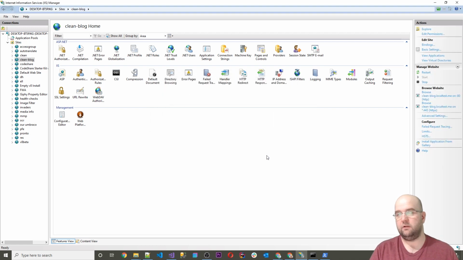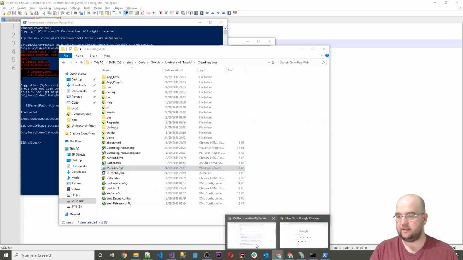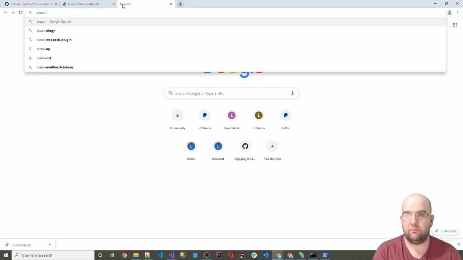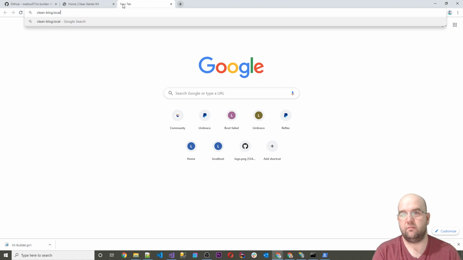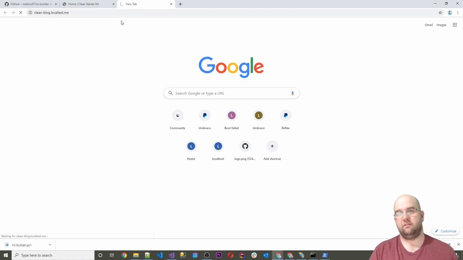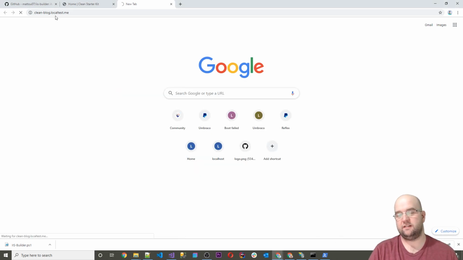So I can now go to my site with the HTTPS address clean-blog.localtest.me. If I go to that website address now, that will actually serve up the website at the root of it. So it will serve up what's in this folder here on that address.